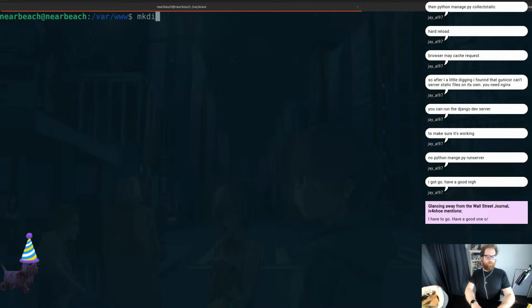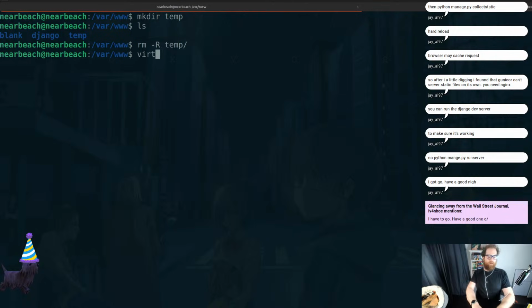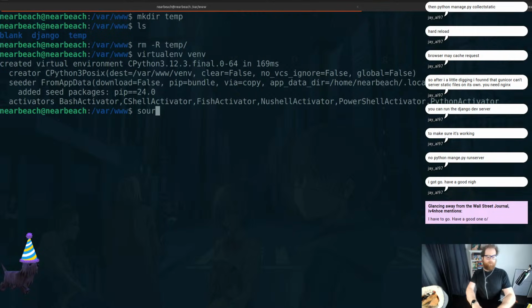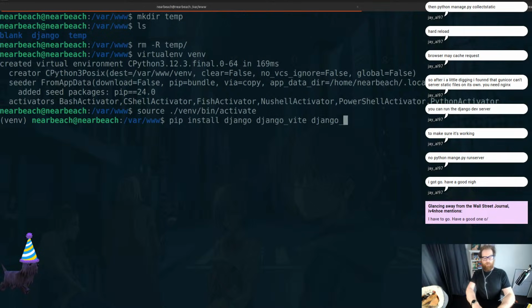And then mkdir temp, remove temp, all right, virtual environment vm, source vm/bin/activate, and then pip install Django, Django Vite, Django browser reload.